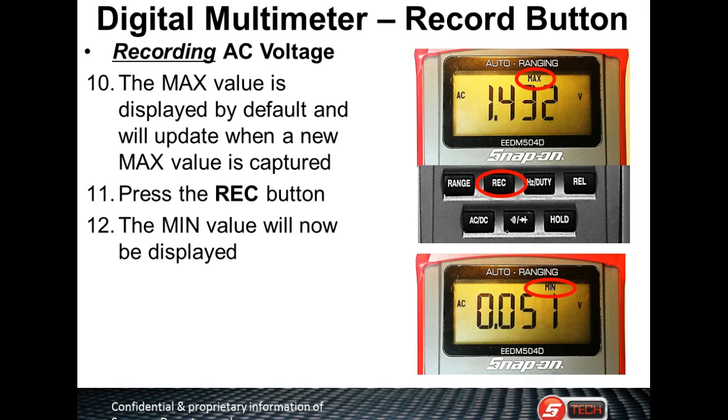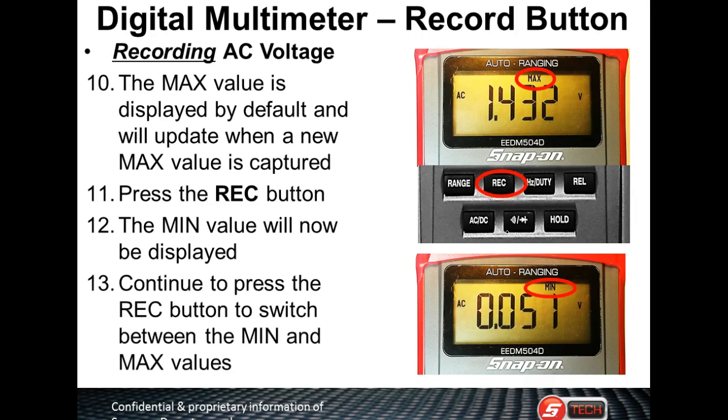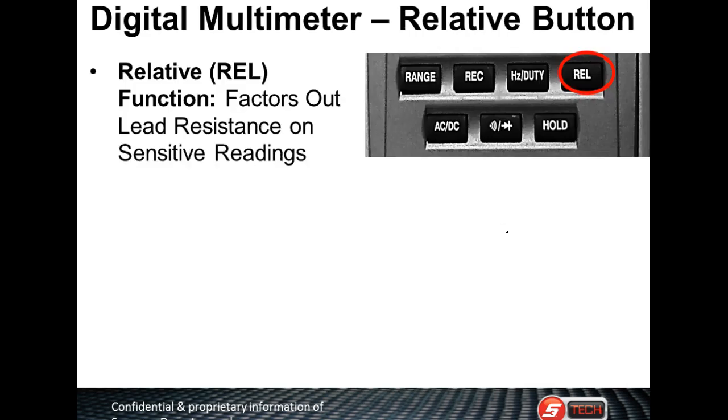Hearing a lot of beeping out there. Are we okay? Okay, so that's a neat feature. You don't know what happens between those values, but now you can record the maximum value and the minimum value. Continue pressing the record button. You can switch back and forth, back and forth. So how do we get this off?